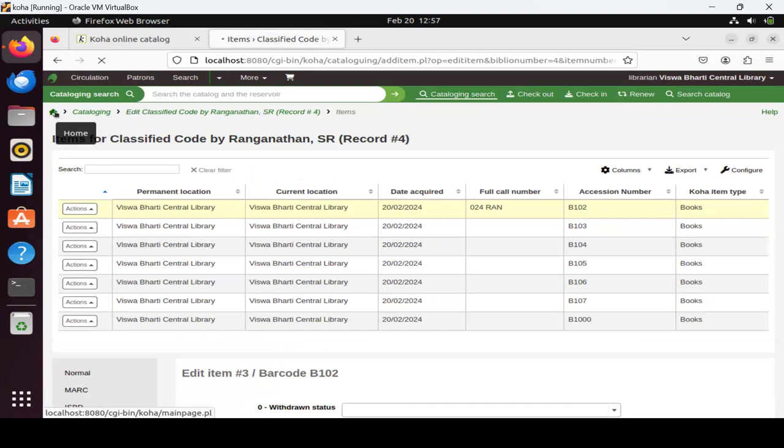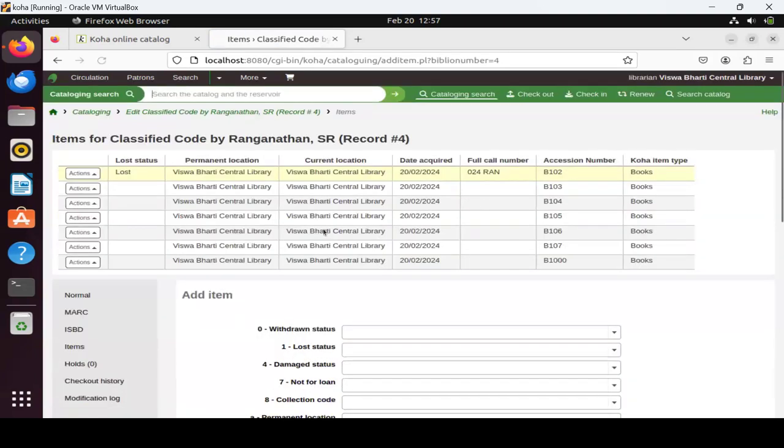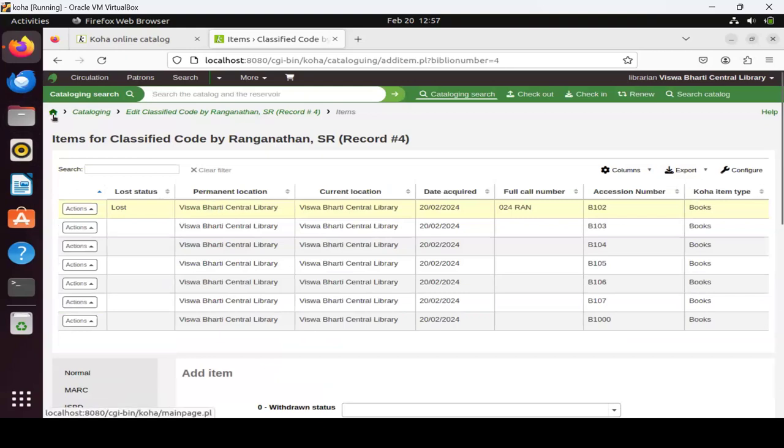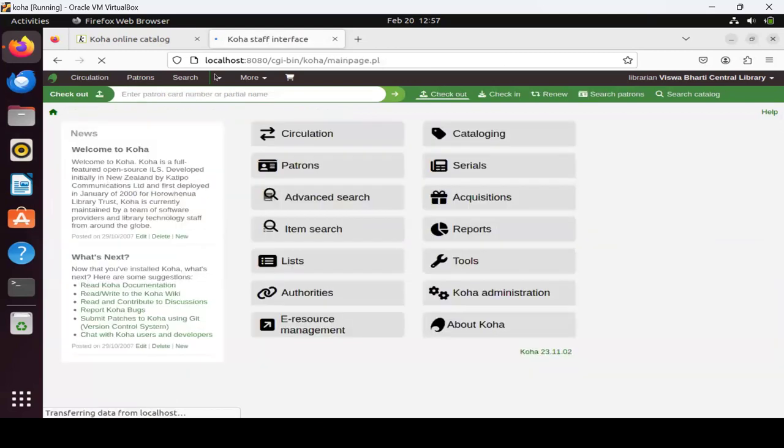Now I will show you the circulation of the book. It is very, very simple. Now its record has been, suppose it is lost. Its status is lost right now. Now I wanted to issue one book to Professor Amit Mishra. It is a very simple issue at the counter. This particular home page will show what the circulation staff has to do. Simply he will enter or scan the barcode number. If he doesn't know the barcode, suppose some faculty member forgot the ID card, then you can also search by name in Koha.